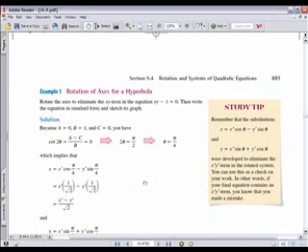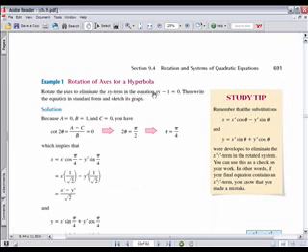As far as an example now, we have this basic rotated conic. It's a rectangular hyperbola. Xy minus 1 equals 0. So there's no x squared term, there's no y squared term, so a is 0, c is 0, and b is 1. So cotan of 2 theta is 0 minus 0 divided by 1, which is 0. Cotangent is 0 at pi over 2, so 2 theta is pi over 2, so theta is pi over 4. We have our theta value. We plug it into our equations for x and y to get now x prime and y prime. So we plug it in here and here.